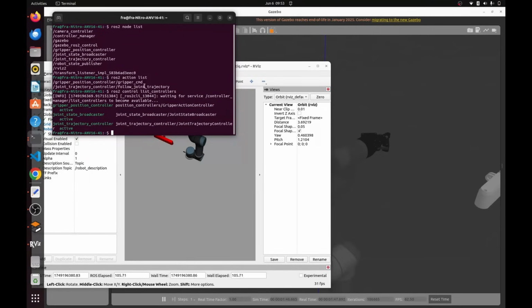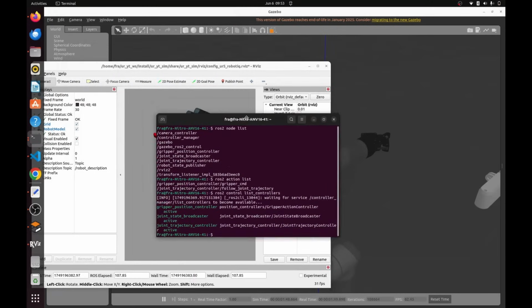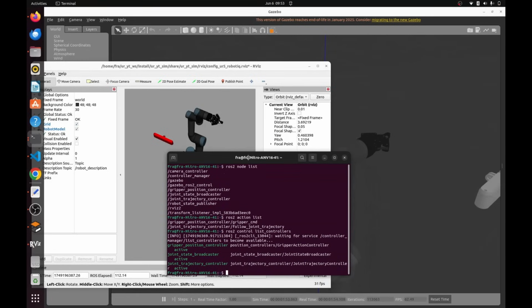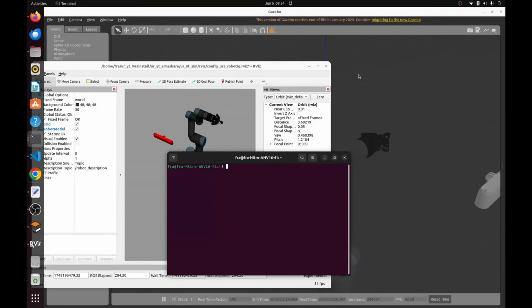Okay, so now let's ask the gripper to open. Well, we need to send an action goal. How to do it? What we can do from the terminal is ROS2 action send goal. To what? Let's check what we have available.